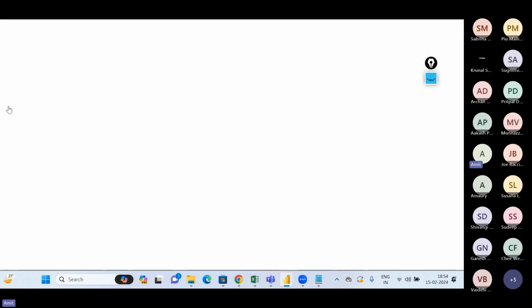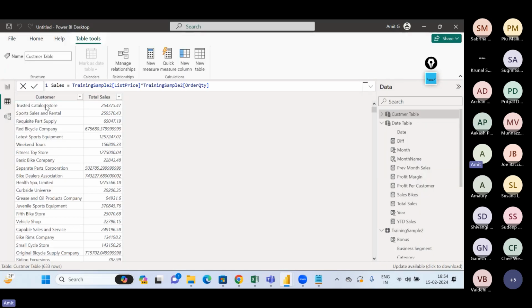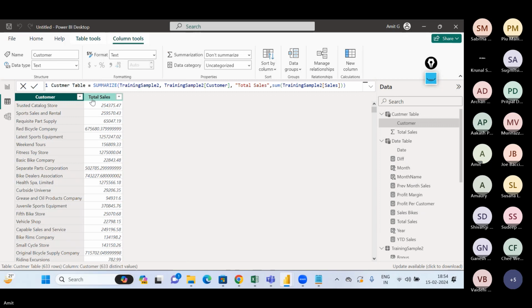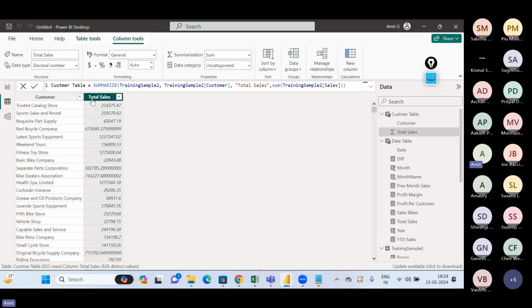So you will notice over here, a backend table is created where you can see customer name and the sales value. So we can make some summary tables also, in case some requirement is there and some complex calculations are there. So these are like derived tables, right? The derived tables that we have made using the existing tables. So this is how you can create your derived tables.